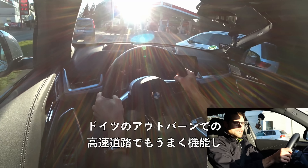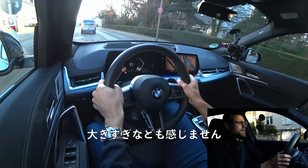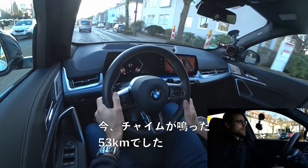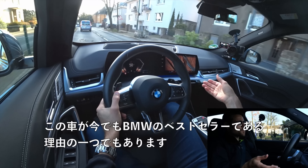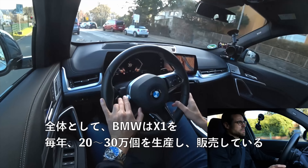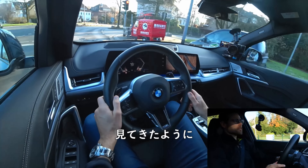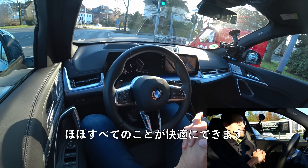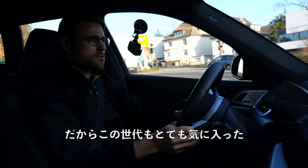This is a good thing about the BMW X1: it feels very nicely planted on the motorway and at the same time feels at home in the city. You don't feel it's too big — also in narrower parking situations. That is the perfect balance, and one of the reasons this is still one of BMW's bestsellers. They produce and sell between two and three hundred thousand pieces each year — it's a vehicle that can do almost everything and feels at home in almost every situation. That's why I still really like this generation.